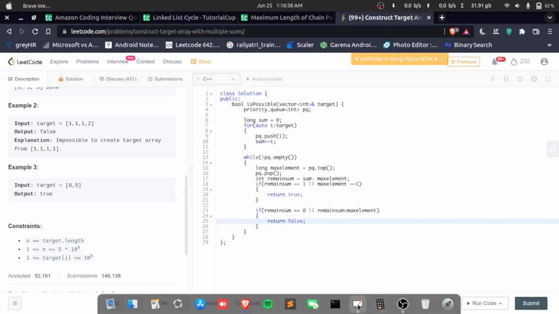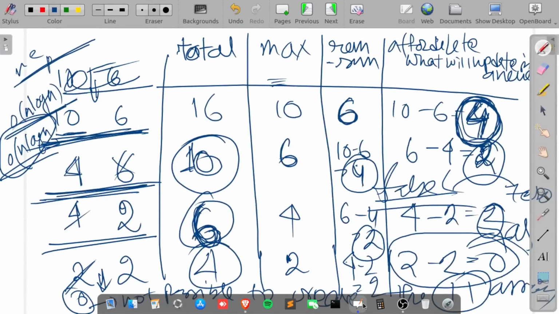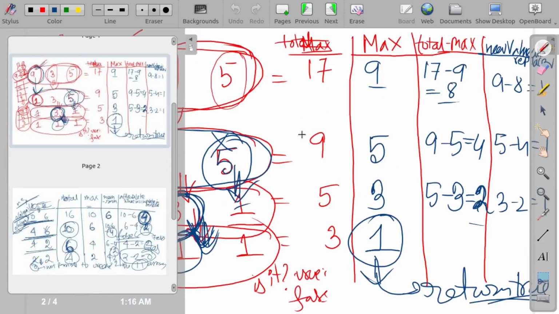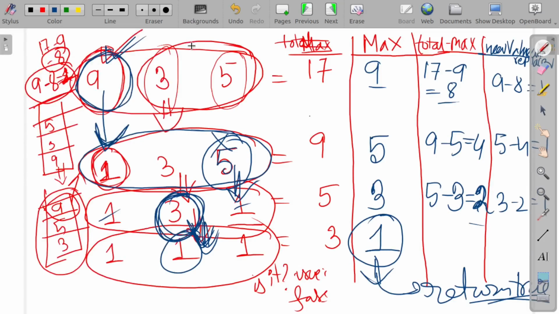So I am trying to understand that. Suppose you have an 8. The remaining total is always less than the top value, the maximum element.